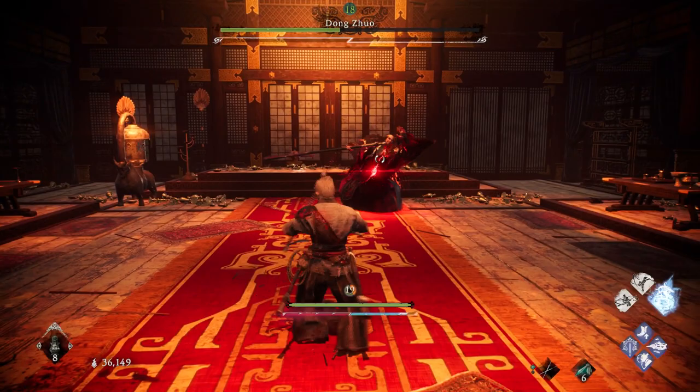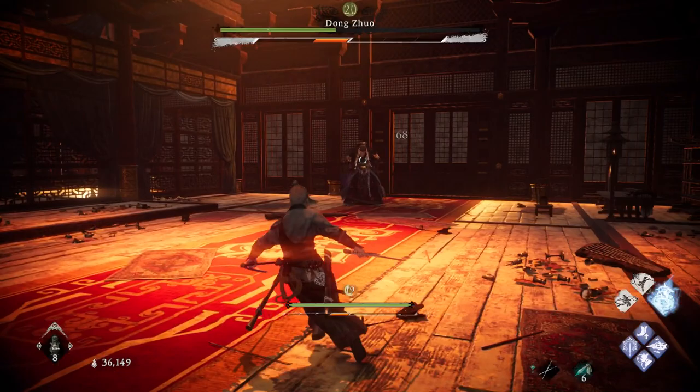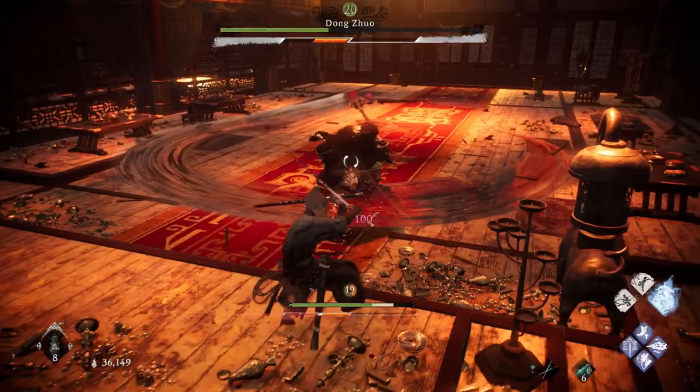So now that his HP has dropped below 50%, he has that new move where he can jump up in the sky and throw a spear towards your location, which you can either block or parry. And here he's doing his quad knife throws, which you can simply dodge or parry if you want to, but be careful while doing so.